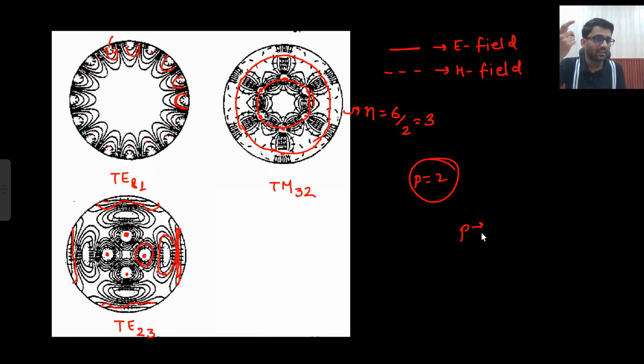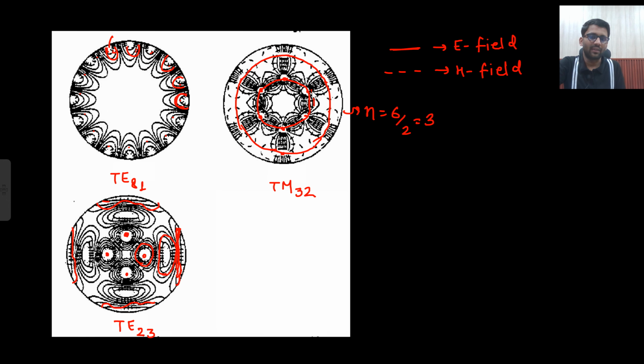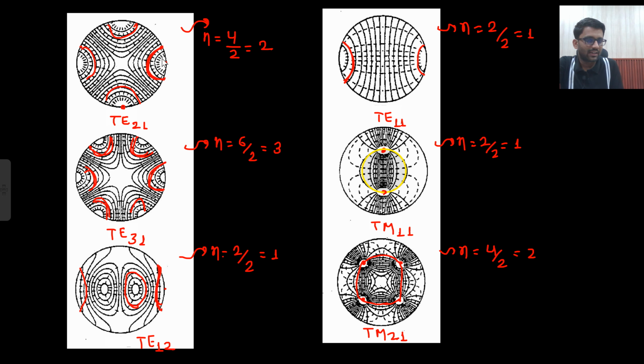Because what does p represent? The number of minima. So that's why p is 2. Here there is only one minima, which is this one. So the value of p is 1. Here also there is only one minima. The value of p is 1. Like this is symmetric, no? So you will say only one minima. You will not say, sir, here there are two minima. No. There is only one minima. Here also there is one minima. But here one minima and then another minima. That's why the value of p is 2. And in this case, what I was saying about the circles.